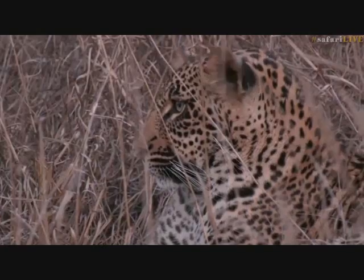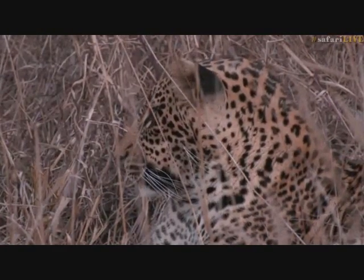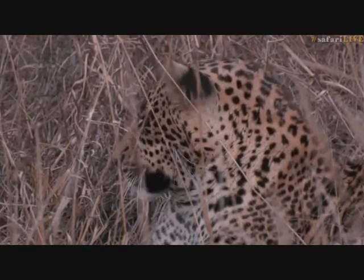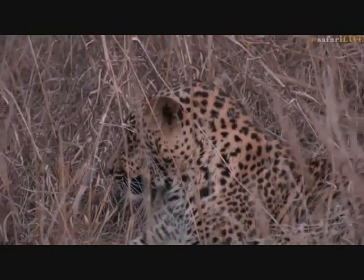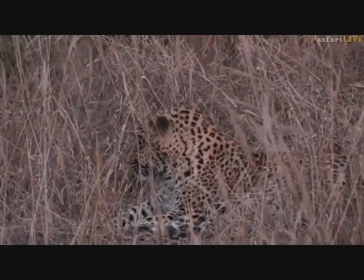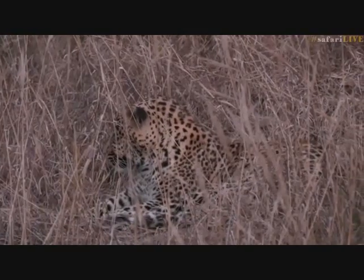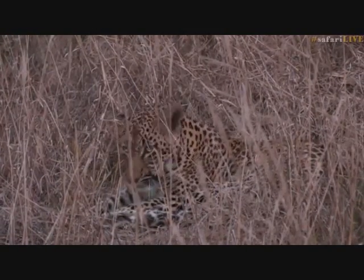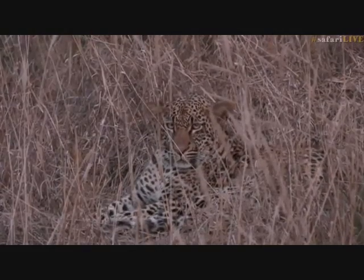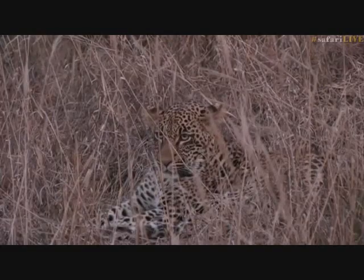First we have to see how you do the next year or so of your life and if you'll stick around this area. As males tend to disperse quite a bit from where they were born, and sometimes they are known to pretty much go into an entirely different area, sometimes a couple of tens of kilometers, sometimes even hundreds of kilometers away from where they were originally born. But I am hoping that Thamba is going to stick around in an area where we can keep tabs on him and just find out how he does.